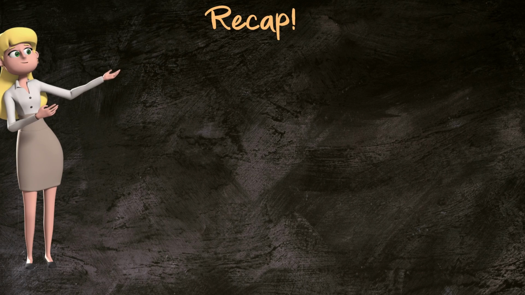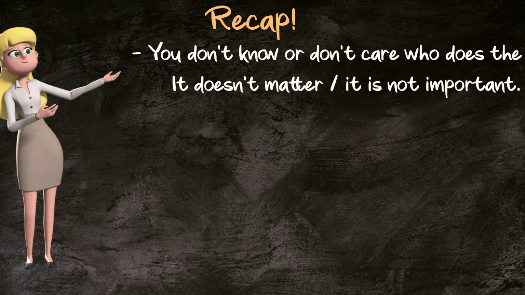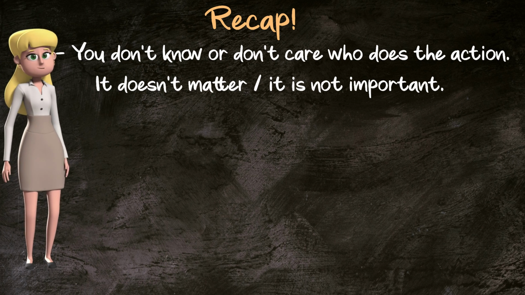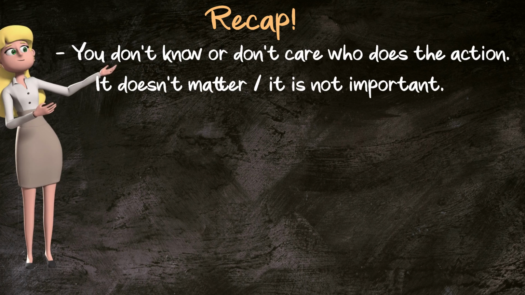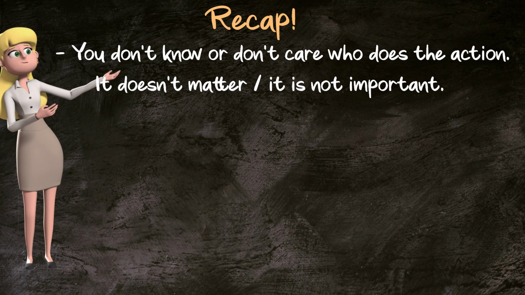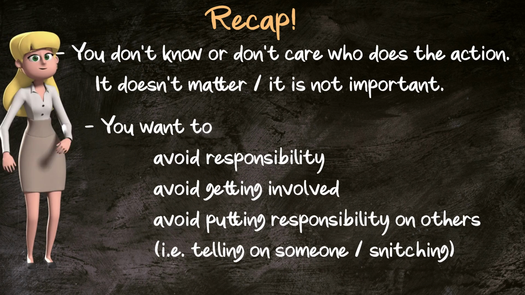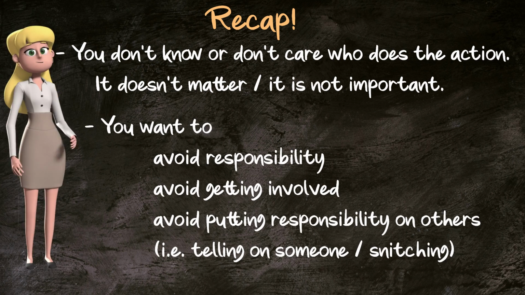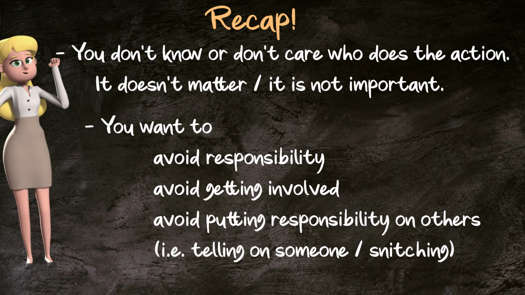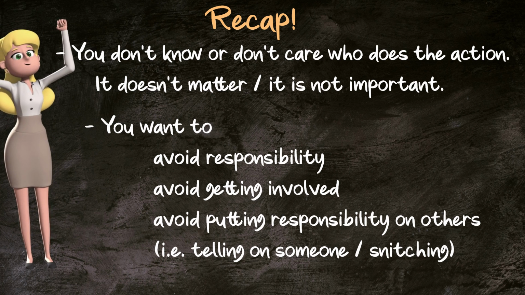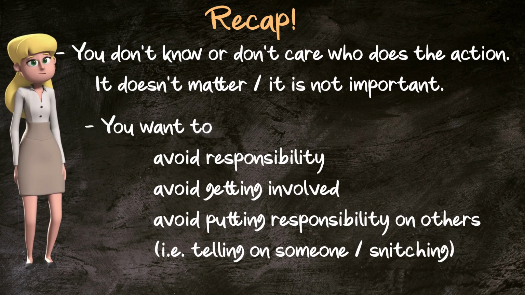Okay, let's have a look at what we have covered so far, and do a recap. You should use the passive voice when you do not know or don't care who does the action in a sentence. So the emphasis is not really on it. It doesn't really matter, or it's just not important. Like somebody fixing your phone. You want to simply avoid the responsibility, or you don't really want to get involved in what you are saying, as in believing that the earth is flat, or you simply do not want to put blame on somebody else.